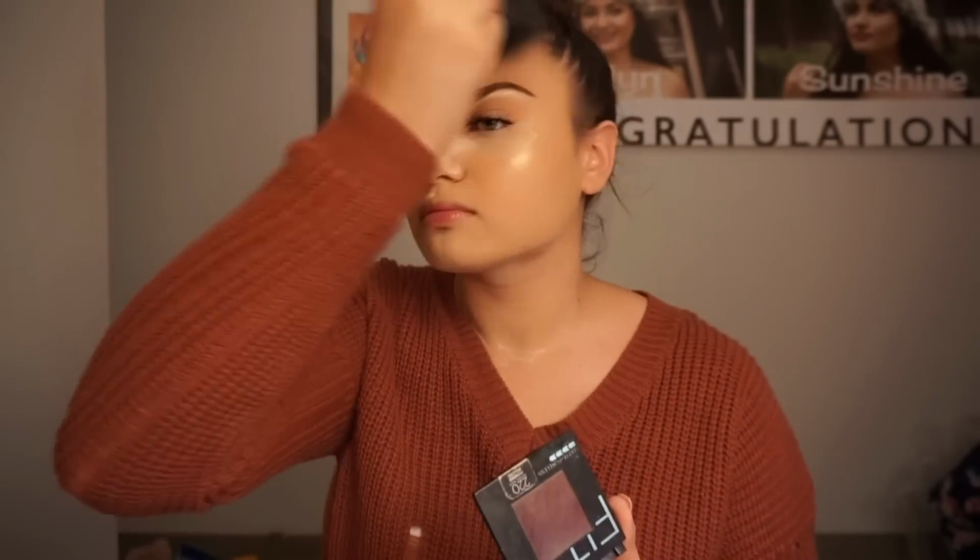This is the fluffy powder brush, and I go in with my Fit Me matte poreless powder, and I dust off all my bake except for under my eyes. I leave that for a while. And this is also to just press in a bunch of other powder into my face, doing my best to avoid the highlight as well. I forgot under, hello Talyn, forgot my neck. And I just go in like this. I dust all of that away.